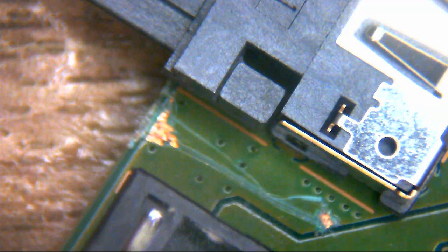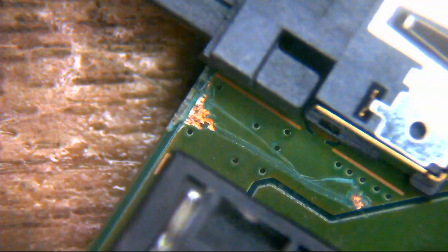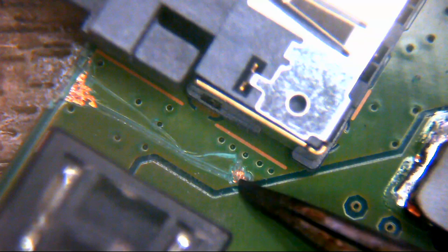There's some telltale marks around here. I mean, I've not fired this machine up. I don't know what it does. So it could be doing anything for all I know. But anyway, you can see here, there's some scratches in the ground plane for whatever reason. What they've been trying to do here, I don't know. Why they've been trying to do it, I don't know. Like I said, I haven't started this machine up yet. So if it's throwing an error code, if it can't access storage for some reason, therefore somebody's been trying to do something with it. But you can see there, look, what the f*** has somebody been doing here?